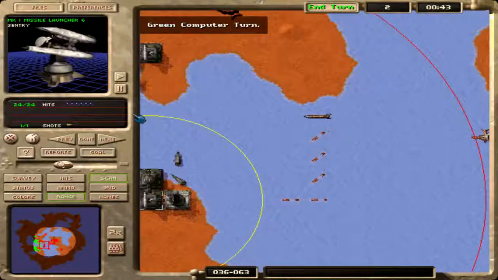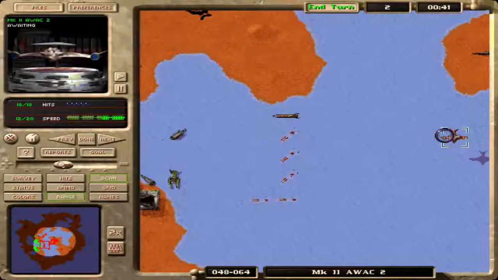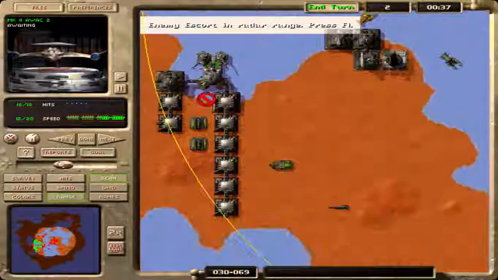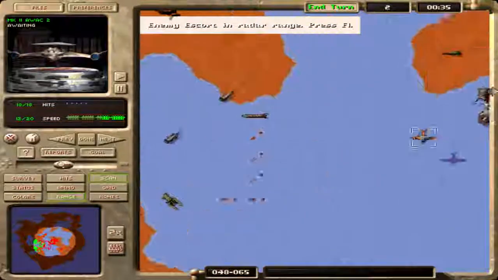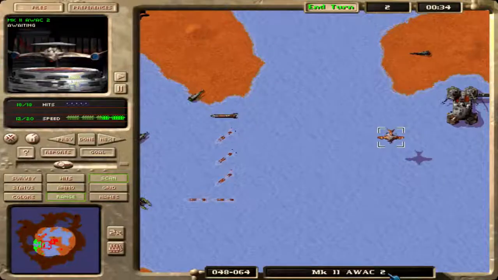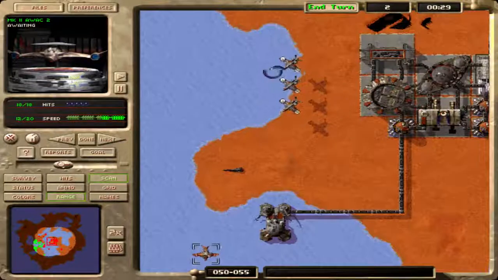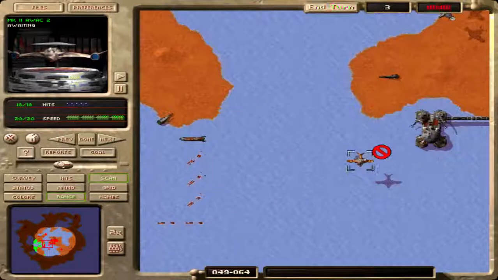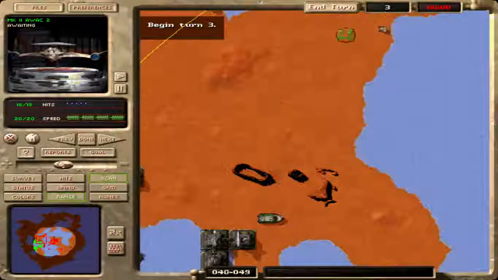The AWACS is like the second most useful thing here, because you use it to spot the base, and it has upgraded scan from 16 to 20, so it does a very good job of that. And then you have ground attack planes, which you can use to fly around and help kill some things. But overall, you don't need to worry about that too much.